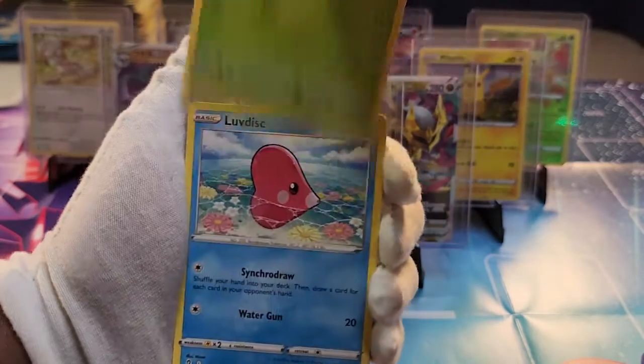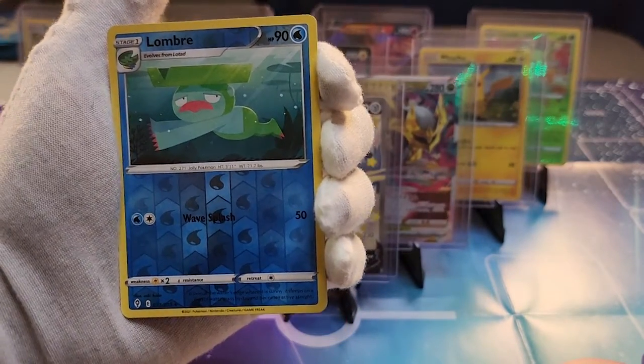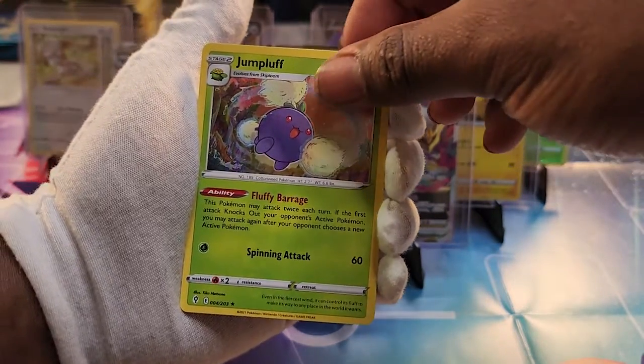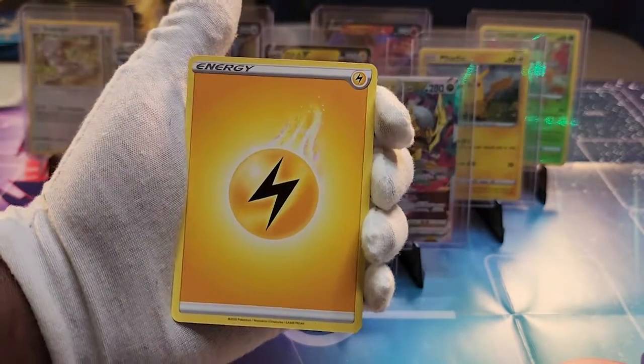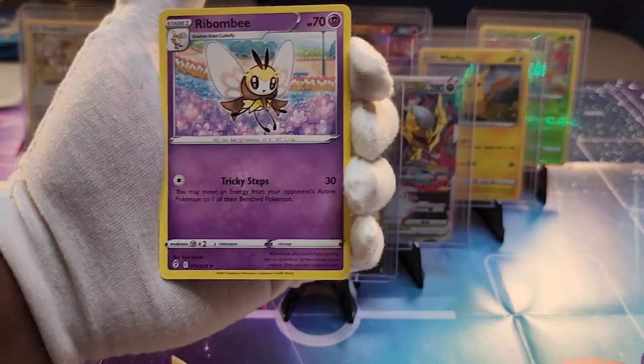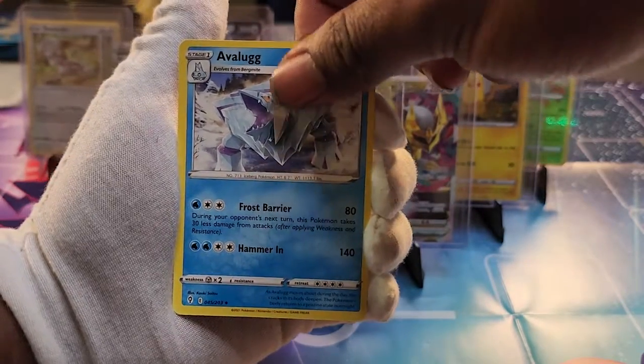Like, I've been holding on to these bad boys for a while. Lombre. Oh, a Jumpluff. That's your electric energy. You know, trainer card. A psychic Pokemon.